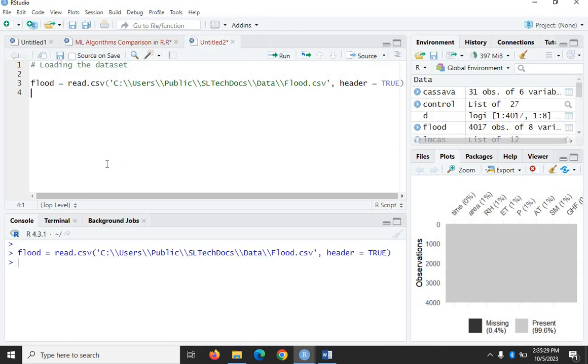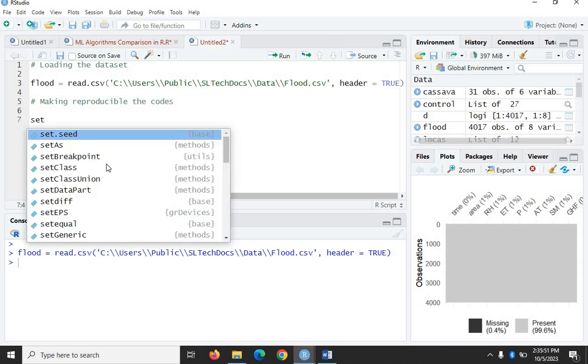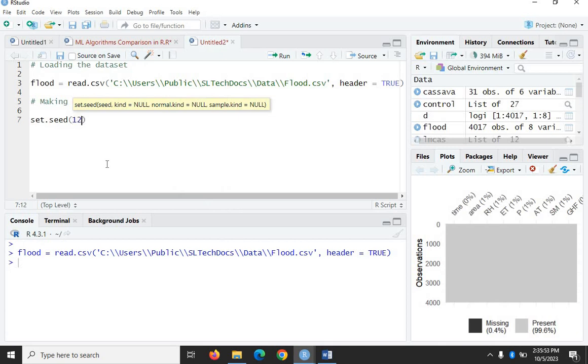So flood. To make the code reproducible, set the seed to say 1, 2, 3.